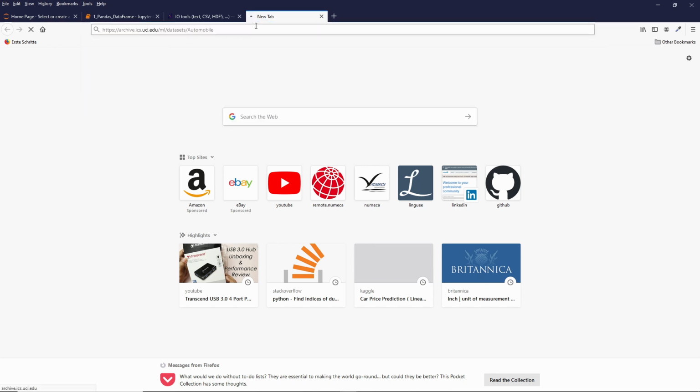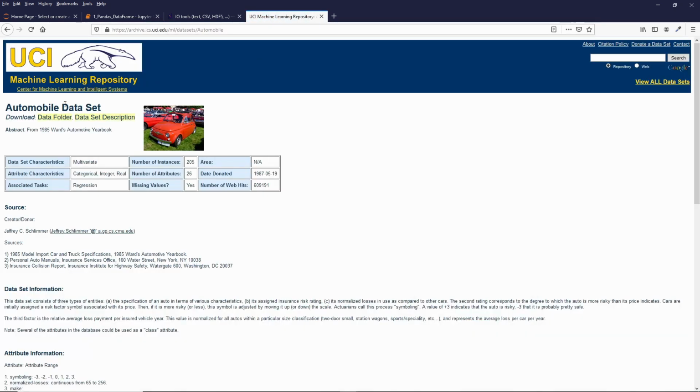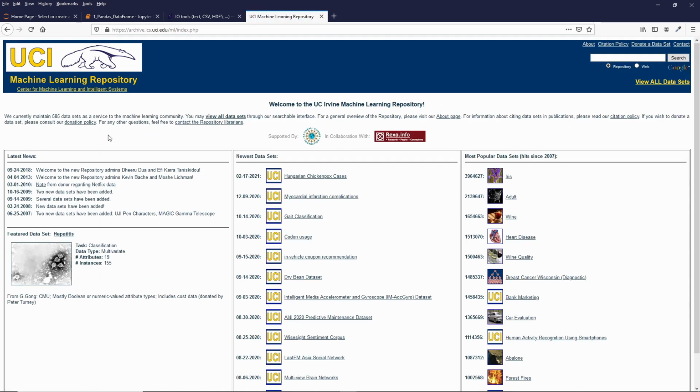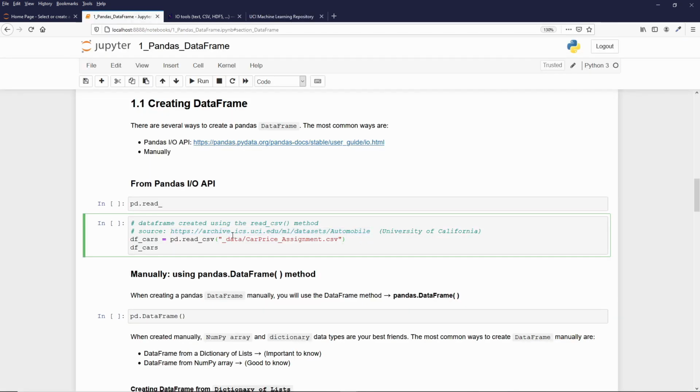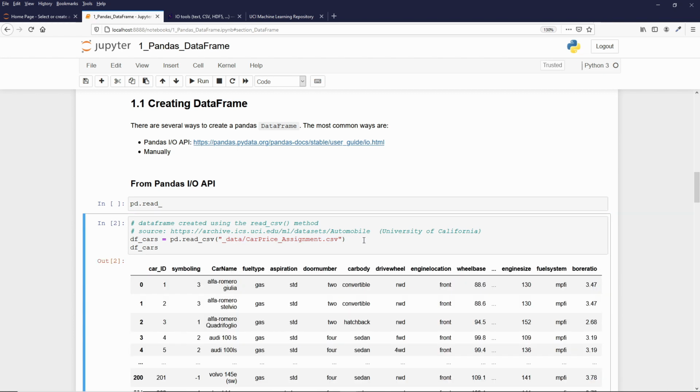And that's from the University of California. This is the automobile dataset, but if you press the icon of the university, you're gonna see all the datasets that you can use, and you can download it for free. Alright, let's come back to our notebook. What we do, I just called PD read CSV, which is the function which reads CSV file. Then I provide as argument the path of my file. If I execute the cell, ta-da, we get our data frame.